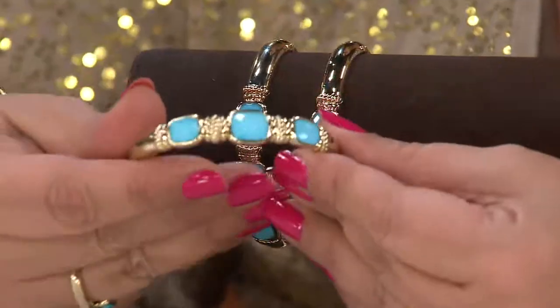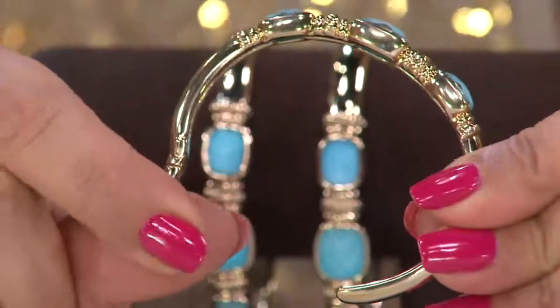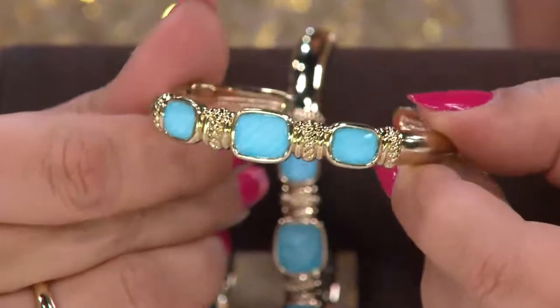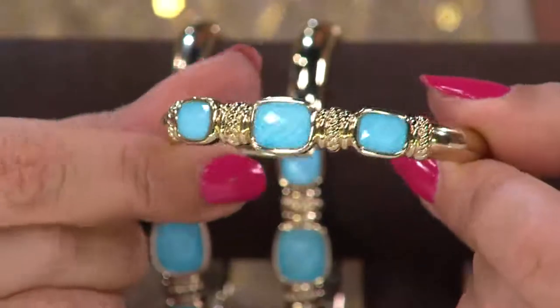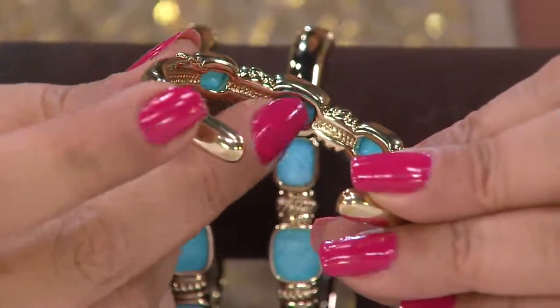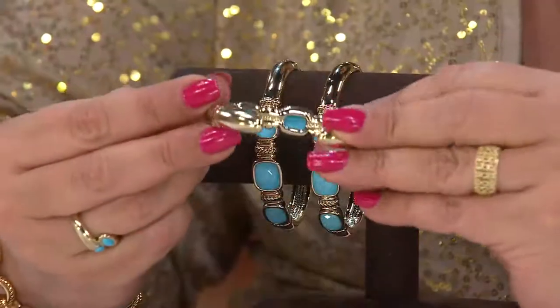I love what we've done here. We've formed the cuff with the kickstand finding that allows you to put it on and off easily. As it goes up the bracelet, you come to these — what I would call almost Etruscan beads, so to speak. It's just such a beautiful design. Then you get into those cushion-shaped sleeping beauty doublets. It's so clean. To do sleeping beauty, the mine's closed, and it's getting harder and harder to keep bringing all this here.